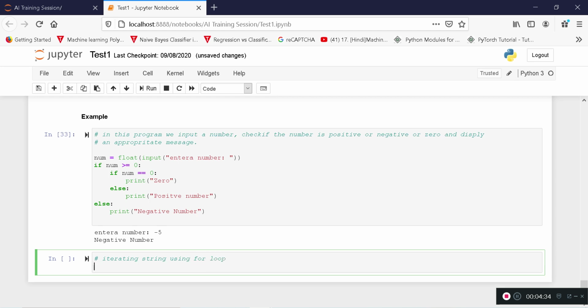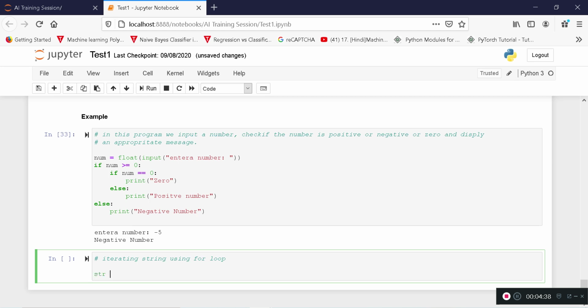This is our example, and let's see, str is a string equal to something. With str you can use anything. For my reference I'm using str because whenever I use a string I use str, and whenever I use a list I use list. So that is for referencing. There are no restrictions on what name you can use there.